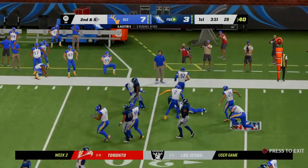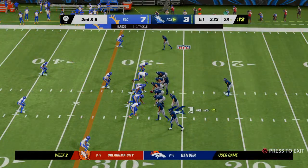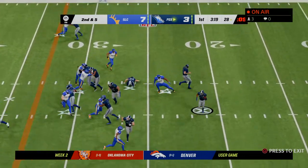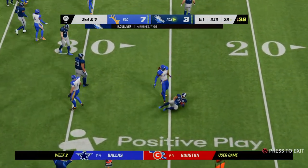Now, the hard part is, as an offensive play caller, you don't want that in your head too much where you're relying on it, and he goes out and gets the job done for them. But I'm quite sure he would be content to just kick extra points from here on out. Yeah, absolutely, no question. I think his teammates would be okay with him just kicking the extra points as well.